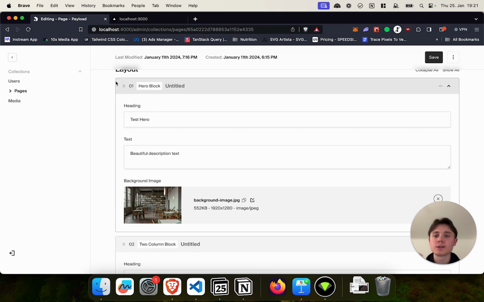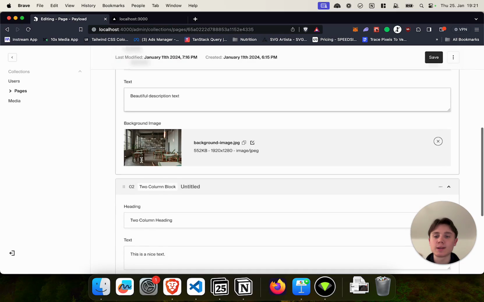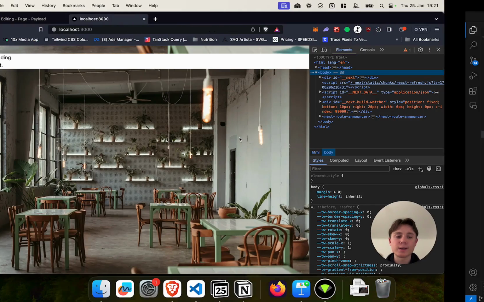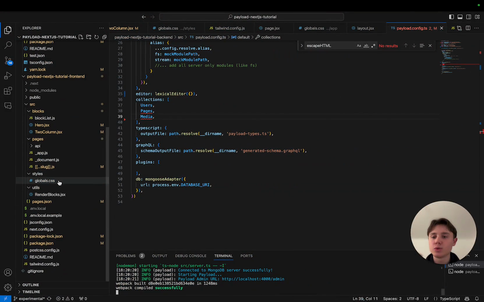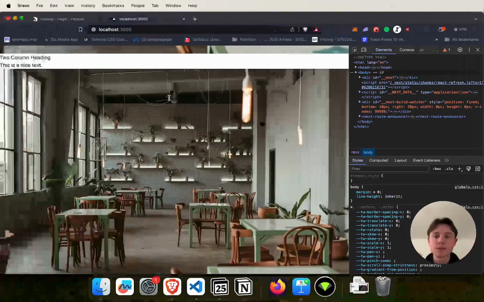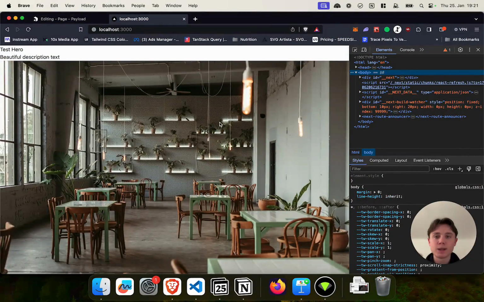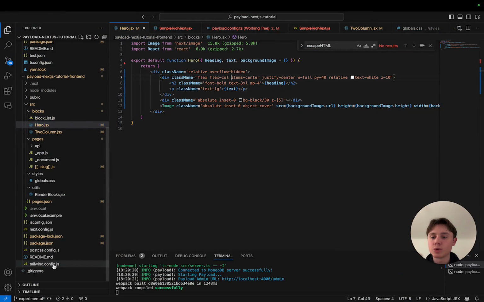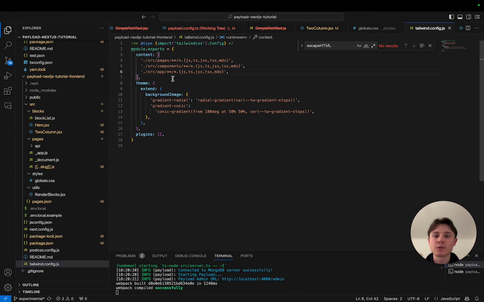And in here, you can see the defined blocks with the heading, the text, and the image. Now I've actually gone ahead and added a little bit of styling to those blocks already, as you can see here, using Tailwind CSS. However, the styles don't really get applied in the front end here. If this happens to you, you'll have to go into your Tailwind config file in the front end. And as you can see here, this specifies the files that Tailwind basically checks for styles, okay?